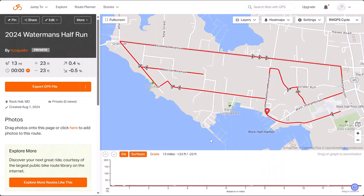On a little race profile here, this is what it's going to look like out there before you come back, and then you're going to hit the neighborhood 3 times, and that's going to look like this. Another section here that is very, very critical is this section right here. You are going to be doing this on each loop. You are going to go all the way out, do the turnaround, and then you're going to go all the way back in before continuing on the main loop there.